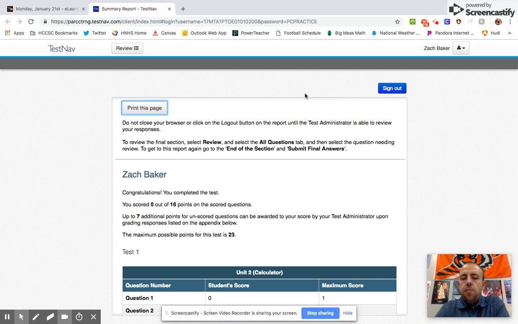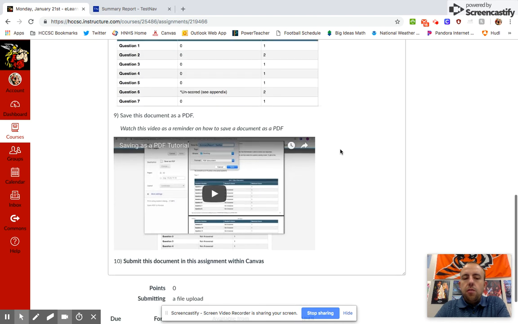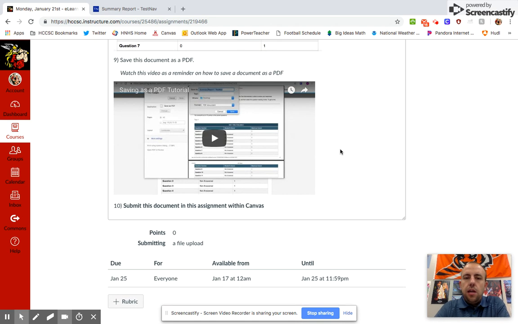I've got it on my desktop. Once I have that saved, we want to go back to the assignment. Go all the way down to the bottom, and there will be a spot for you to submit this. It needs to be submitted through Canvas. Now, either the PDF that you just saved or the screenshot PDF that you had created once you did the screenshot. So you submit that, and then that's it. Now, if something happens and it's not working to let you submit, you can email me or message me through Canvas.